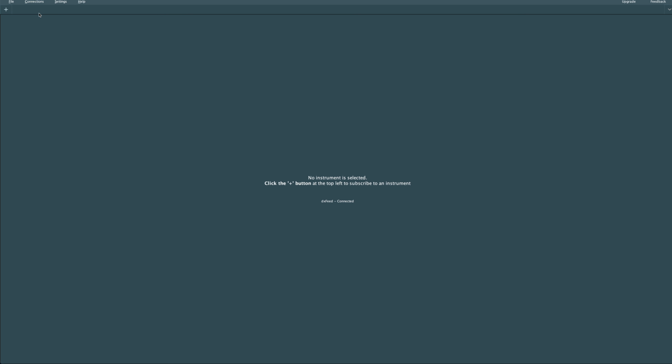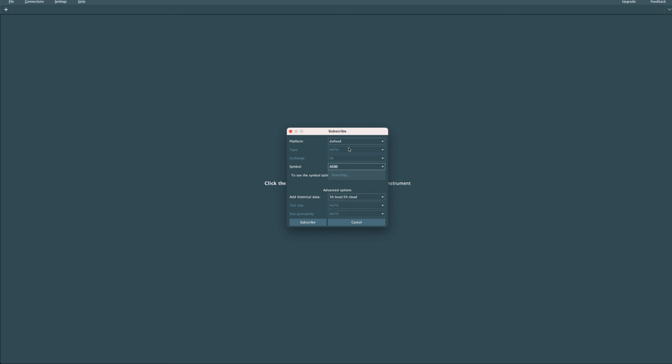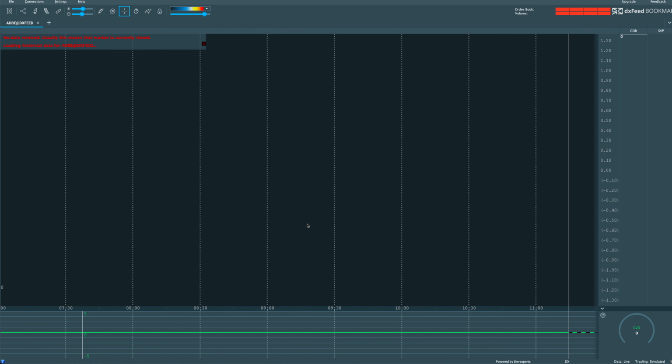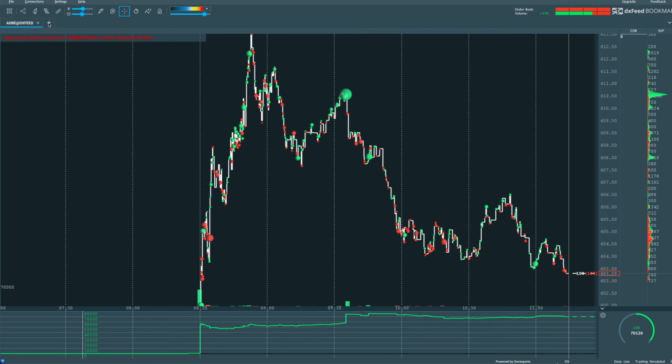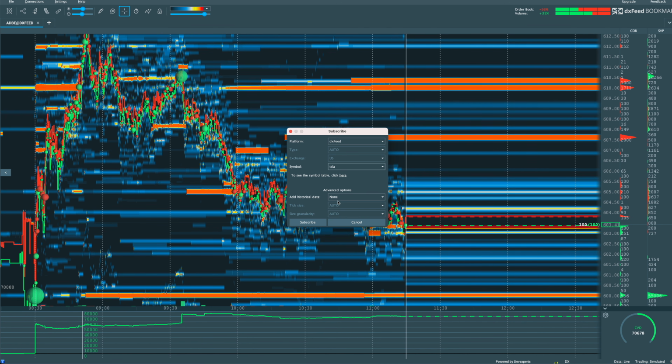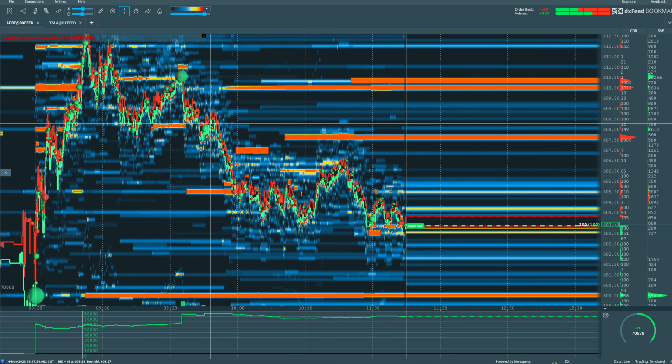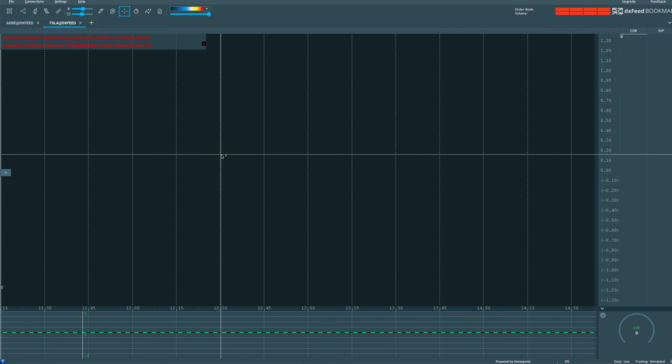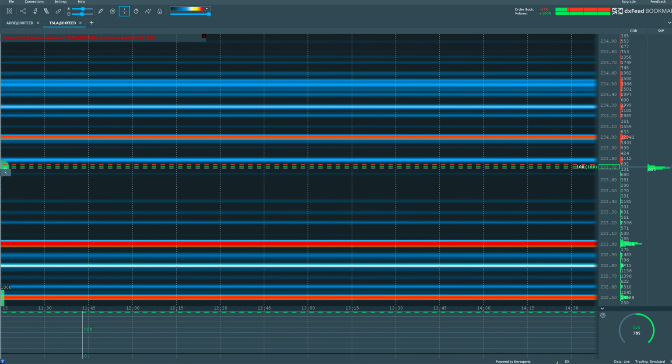I'm going to go over where it says DX feed real time, click on the plus, and now I can go back and add Adobe, add whatever stocks that I want to add, and I can just like that pop myself right back to where I was. Let me go back over here and I'll go to Tesla and show you guys how that works. Really simple and straightforward. Tesla auto. I'm going to go back. I want to load past 3 hours. Subscribe and give it a second and it will load up for Tesla. Okay, so now we're back to kind of what we were looking at before.